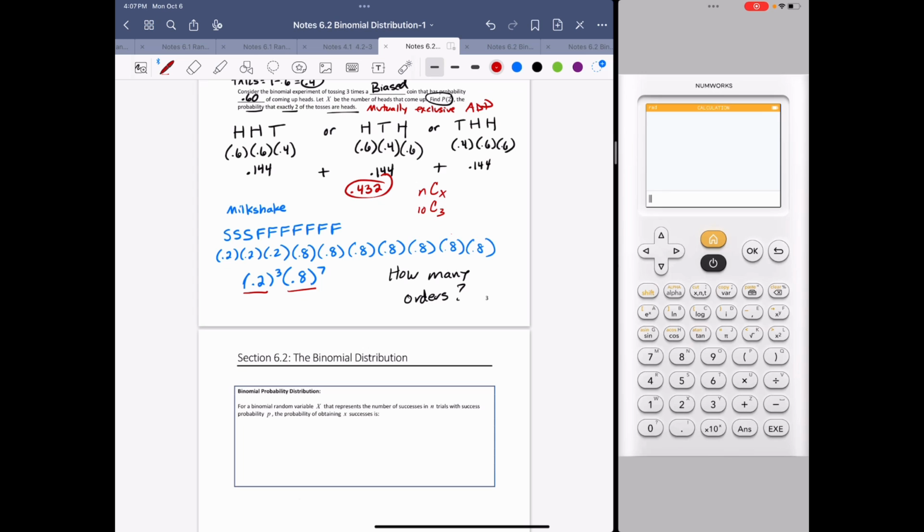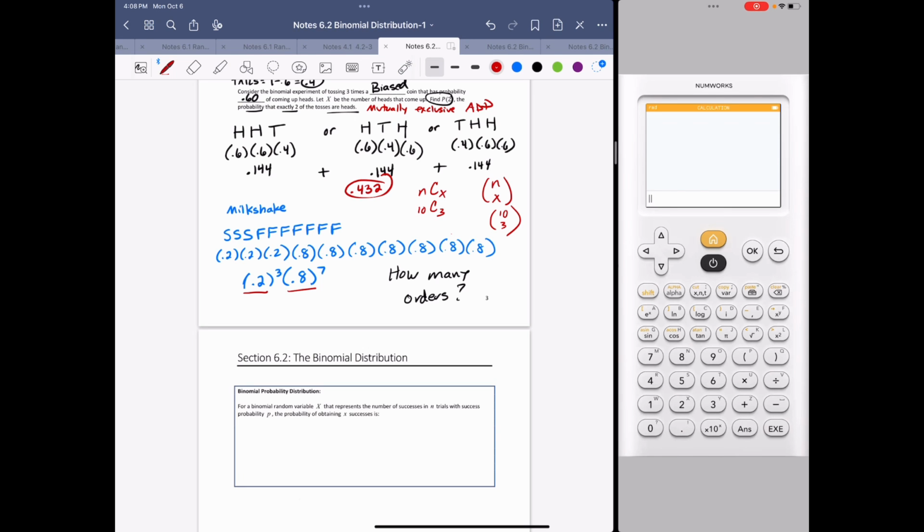And the way that this is on NumWorks is it looks like this. It's N choose X, and it looks like a fraction without a bar. And on NumWorks, you'll see it actually gives a K, but it's the same thing. It's N choose X. And how we're going to get to it, we're going to actually do this one. So, okay, how many ways out of 10 people can I choose 3 to be successful? On NumWorks it's going to be 10 choose 3, like that.